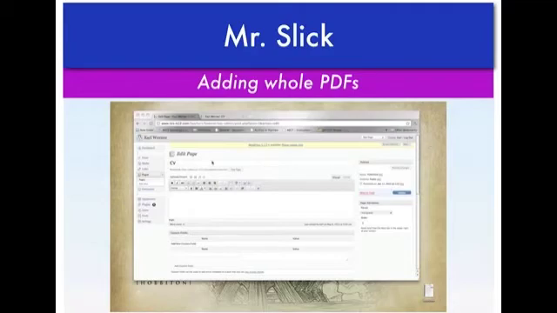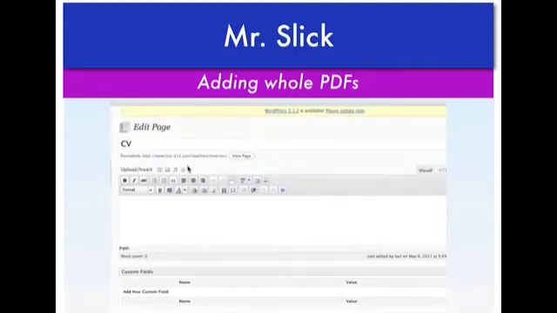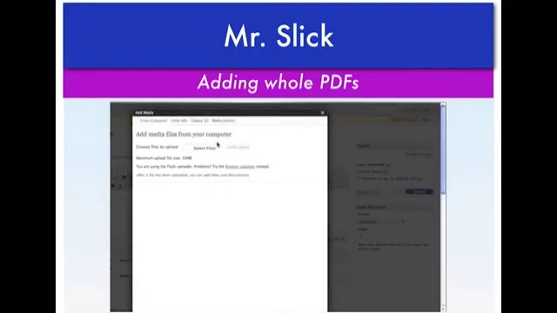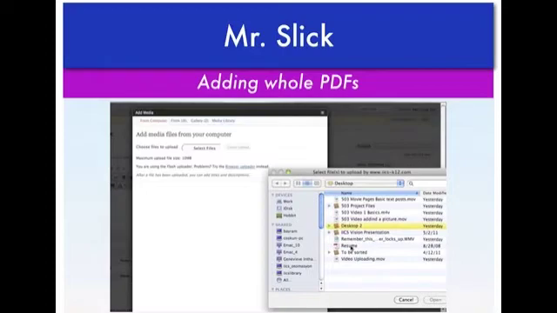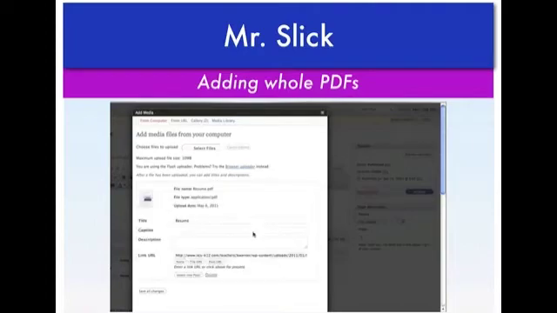Please note we're back on the CV page, and the next thing that we're going to do is go over here again to these grayed out icons, and go to this one that's furthest on the right, and it's going to highlight and say Add Media. So I'm going to click on that. And then, of course, again, I'm going to select a file. Now, I happen to have an old resume here, so I'm going to select that. And it has been uploaded.